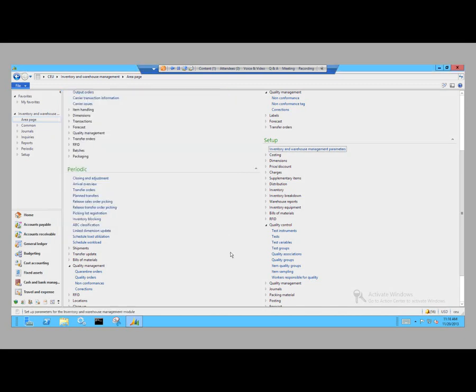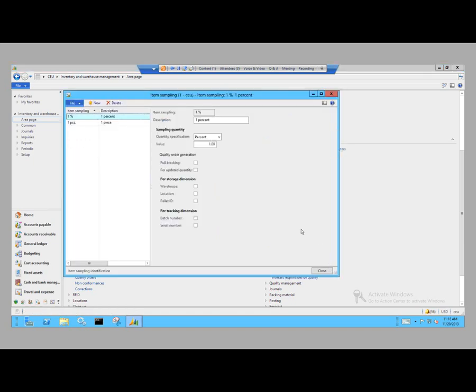Next, we will look at item sampling. In item sampling, you're going to define what quantity of items are required for the test. So for this test that I've just highlighted, you'll notice that it is under the quantity specifications field.